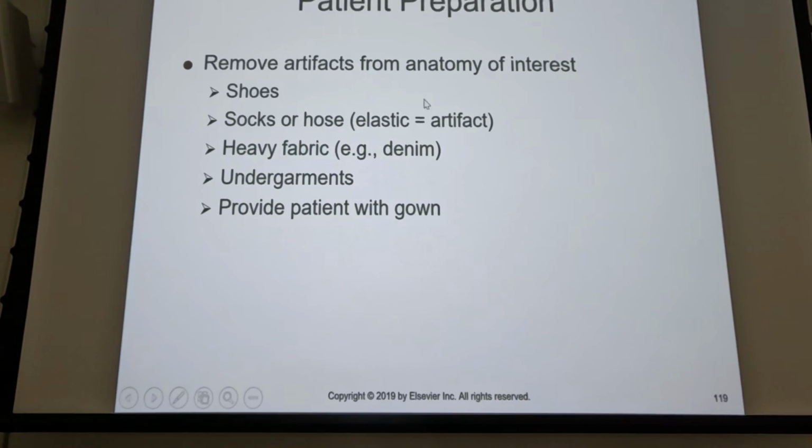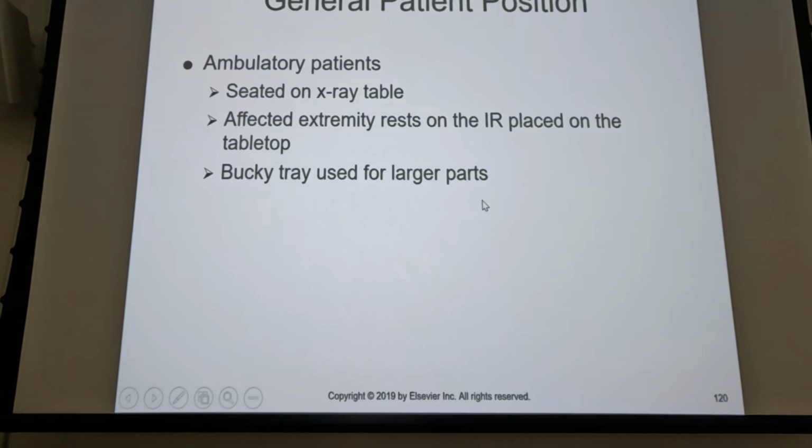Okay, so now once we get to the knee, you may have to have the patient take their pants off, put a gown on them, have the gown available, have them lower the pants, keep them covered, but it's kind of hard to roll pants legs up high enough that you can get them completely out of the way. So keep that in mind. Everything else is pretty much the same. If it can come off the patient, if it might obstruct the view, then it needs to come off the patient.